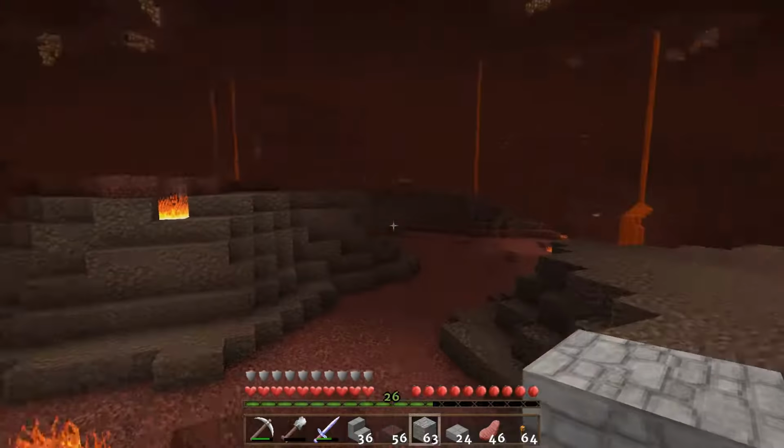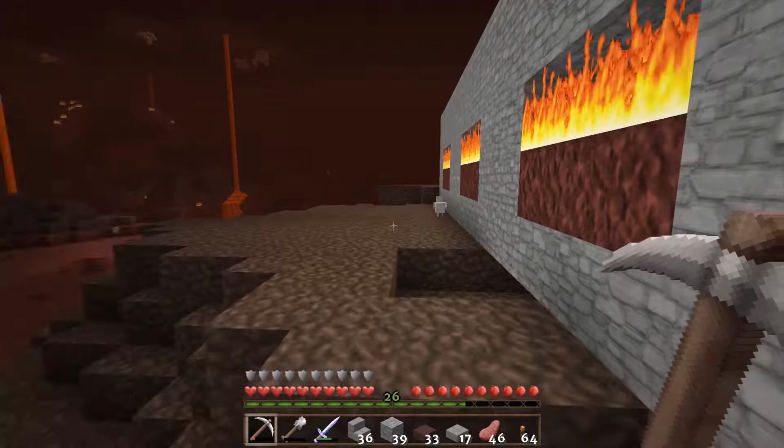Check it out, team. There's a chicken. Pigman just tried to push me off. What? What the heck? What's he trying to pull here? Anyways, I've been hearing this chicken clucking for a while now, and I've been like, why is there a chicken clucking? I'm in the nether. And there is a random chicken just chilling in the underworld here.